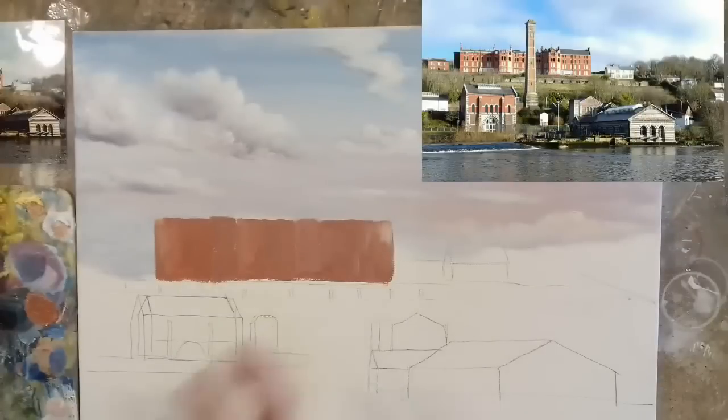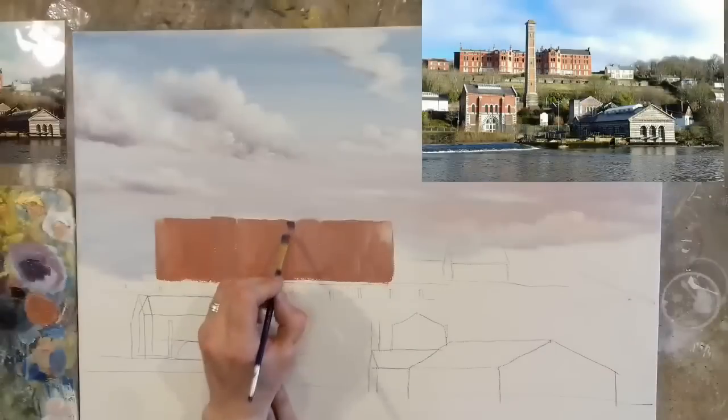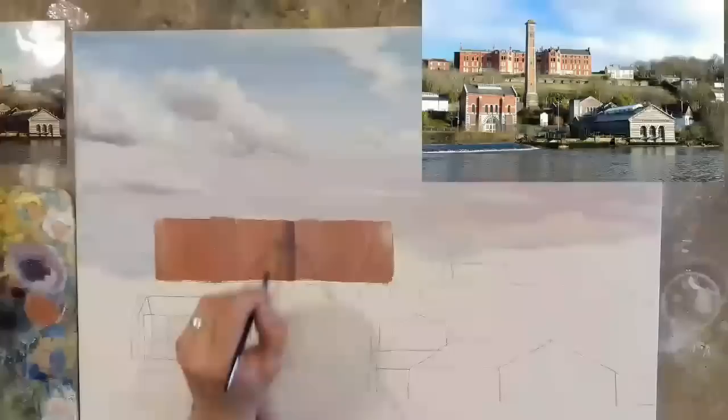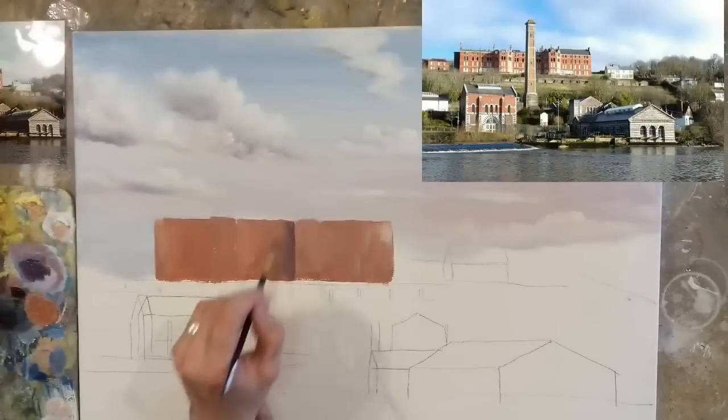And you see, then we have a strong dark, don't we? So with a nice flat brush, I'm going to start putting in some darker tones on this. And for the dark tones, I'm going to take some burnt umber with some, let me see now. In fact, you know what we will do? We won't scrap that. You see, we're changing as we go, changing our minds. Let's take a bit of cobalt and let's take a bit of cadmium red. I'm going to keep it more on the red side. And let's put some nice shadow in down this side here, because this front section here is casting a shadow across that building, isn't it? There we go. And soften it in.